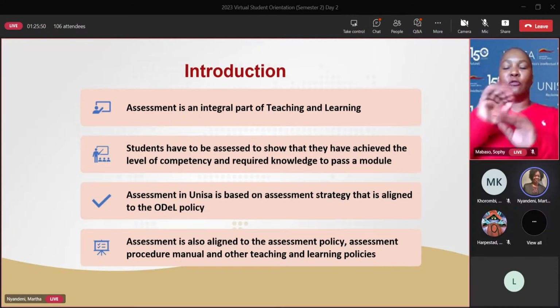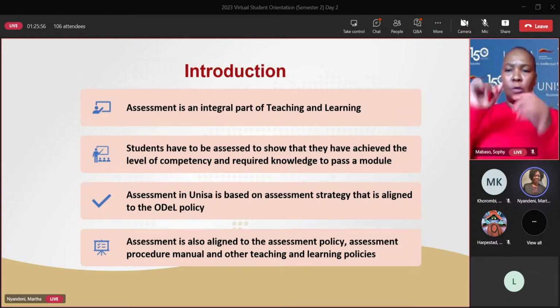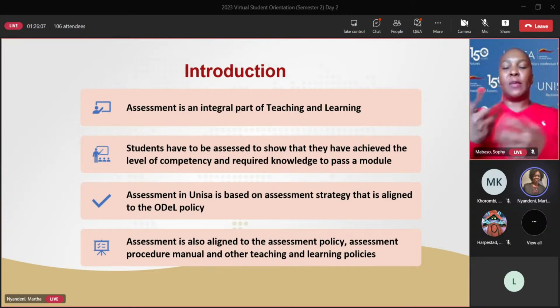So the students have to be assessed to show that they have achieved the level of competency required to pass a module. And we know that every student, whenever you register, wants to know about your assignments as well as the examination. It's a very important part of learning because you will be assessed on what you have achieved throughout the year, or in this instance, the semester.